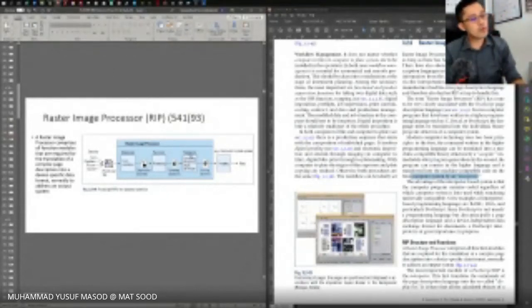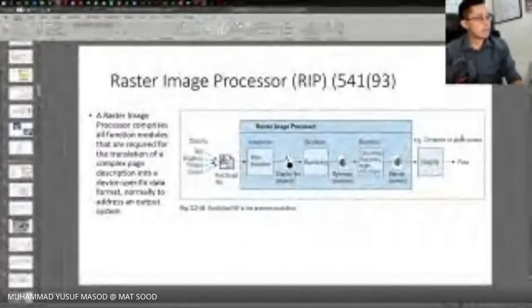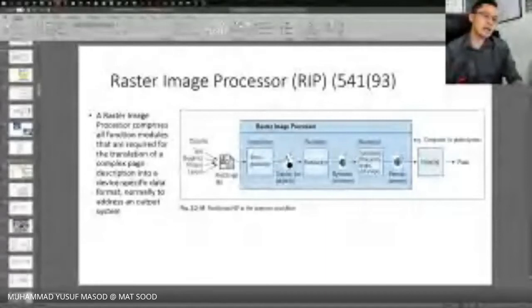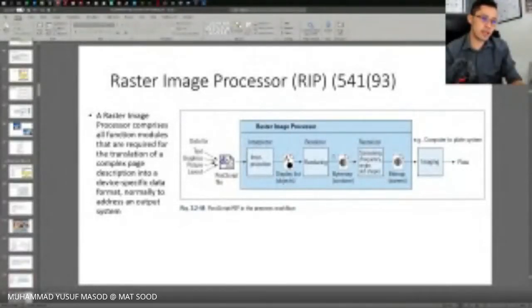Ada yang tertentu. Jadi sebab itu kita dah tahu benda ni dia sistem kan. Jadi dia ada capabilities dia. Jadi kalau awak hantar dekat saya file booklet sampai 146 megabyte, kalau saya tak boleh buka, awak rasalah RIP ni boleh proses ke file awak dengan efisien? Because within this RIP, there is an interpreter, there is a step to process your file. Of course, lagi besar file tu, lagi lamalah masa yang diambil. That's the logic behind bila saya reject file anda, saya mengatakan bahawa it's not suitable for digital prepress workflow.